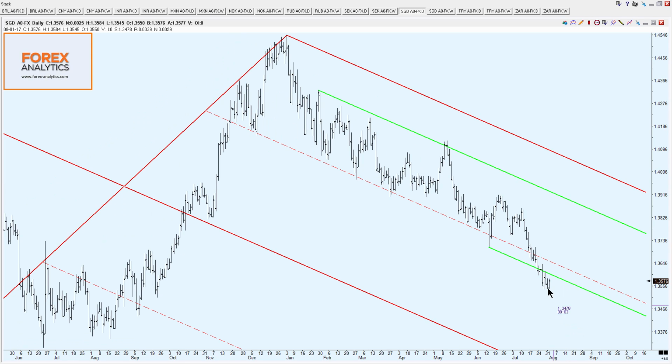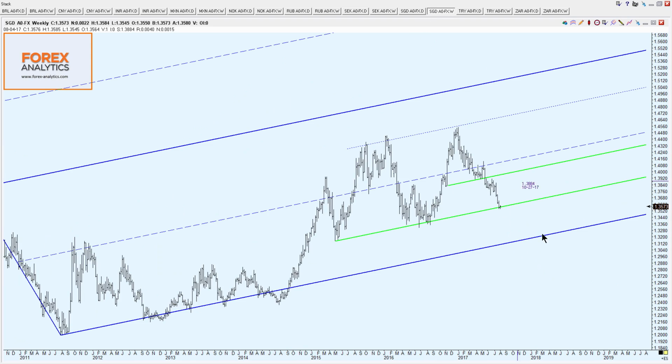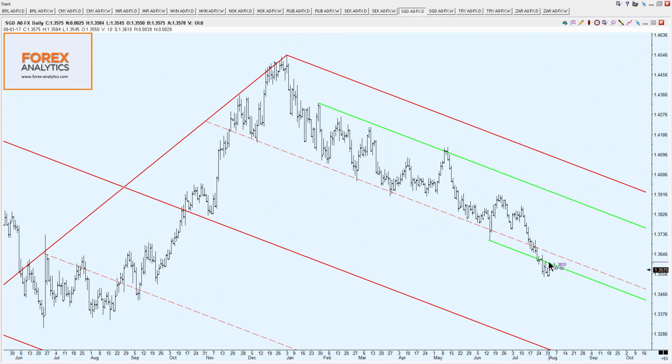You always see a change of trend on a lower time frame before a larger one. It's an obvious thing to say, but a lot of people don't think that. So if there is a change of trend, if Singapore dollar is going to move to the upside, you're going to see it here on the daily before you see the bounce on the weekly. What the weekly does is it tells us that there is a possibility of finding support here. By taking it down to the daily, you can probably watch that happening. Does that make sense? Yeah. Okay.